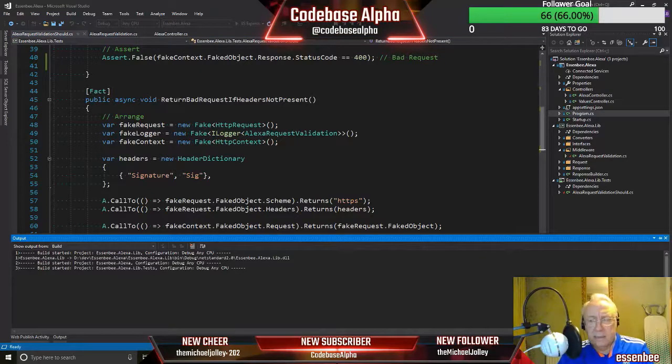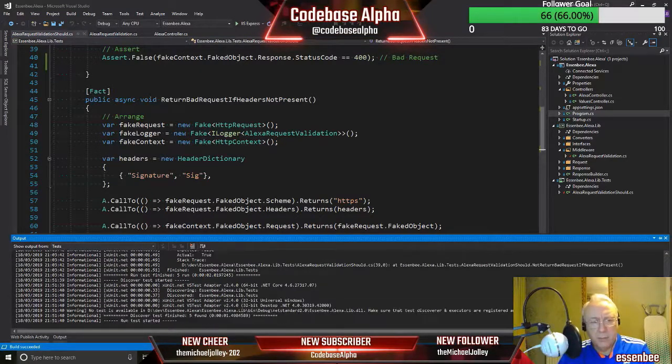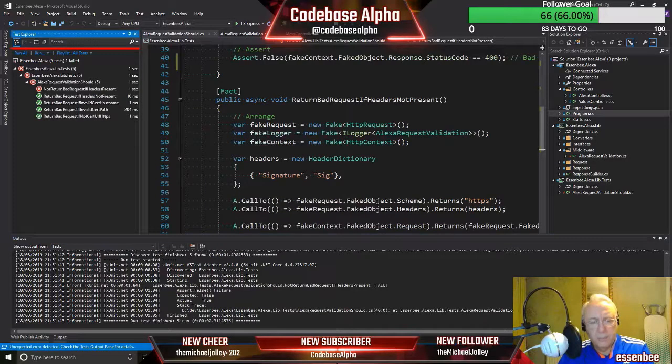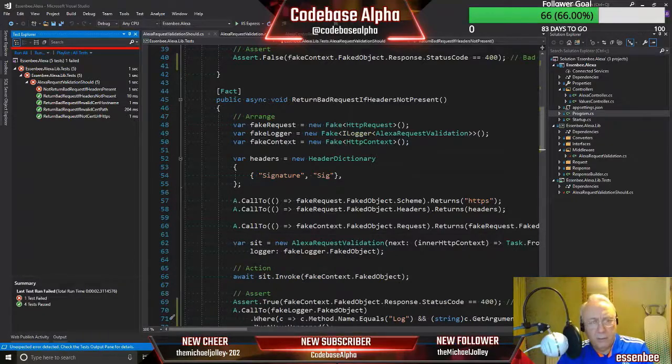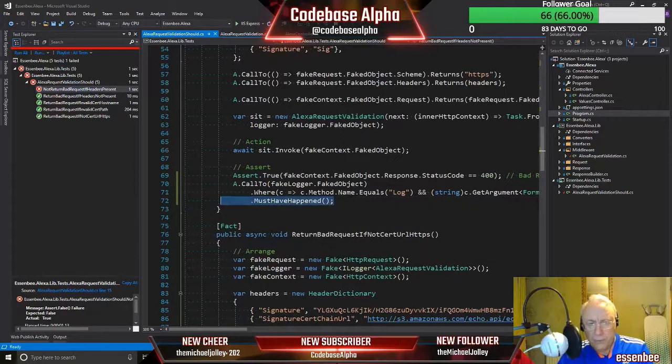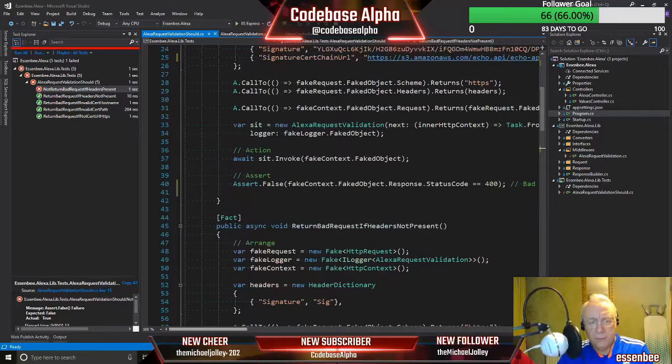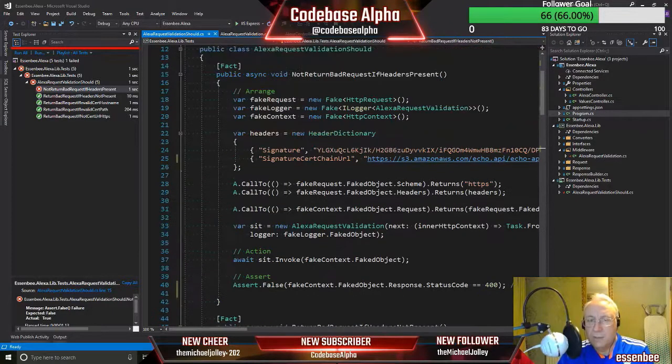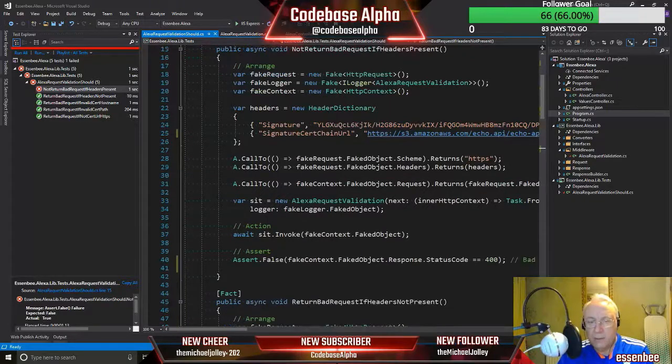And that should pass, unless we've got an error in that logic. Okay, so that's run. So you can see we've got our failing test. This is what we're trying to fix now. So if I copy this statement here and move up to the assertions up here, now we can't assert that a 400 is not thrown, because we know it's going to be thrown even if we succeed in this particular test, which is only testing for the bad request headers.